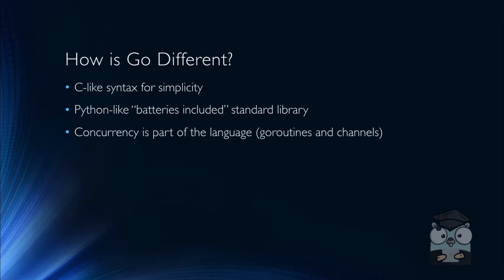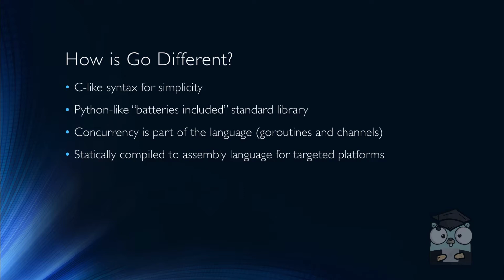Concurrency is part of the language in the form of Go routines and channels. Typically, you would have to create threads or separate processes to do two or more things at once, whereas Go has built-in support for thread pools, which it just calls Go routines, and then channels, which is a very unique method of exchanging information between the different threads and processes.